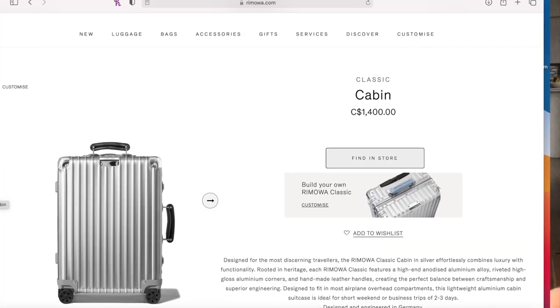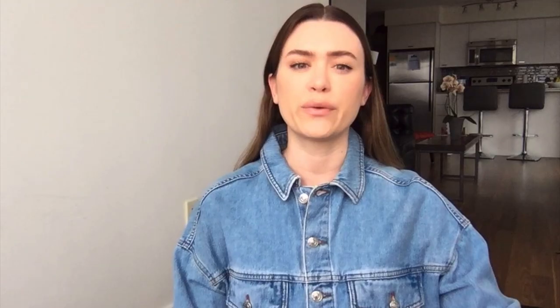This was a very nice birthday gift from my boyfriend, but I was planning on buying it for myself so I would have bought it regardless. Right now this suitcase retails for $1,400 Canadian plus tax. When he purchased it in 2018, the receipt showed $1,250, so it's gone up $150 since then, which is quite a bit for a suitcase — you can get a very nice decent suitcase for $150.